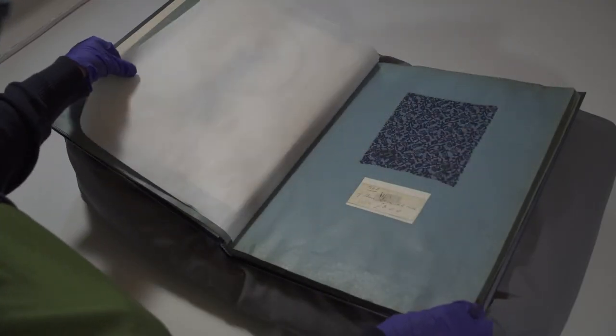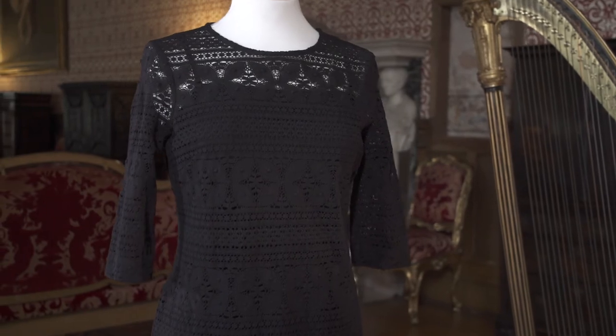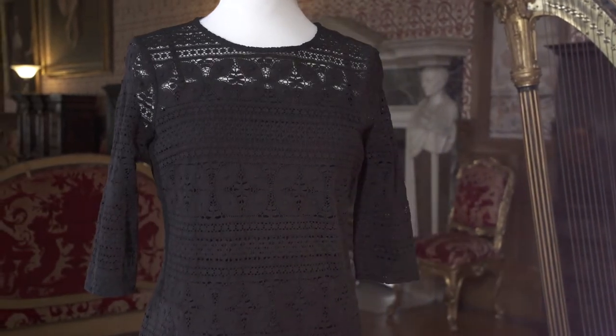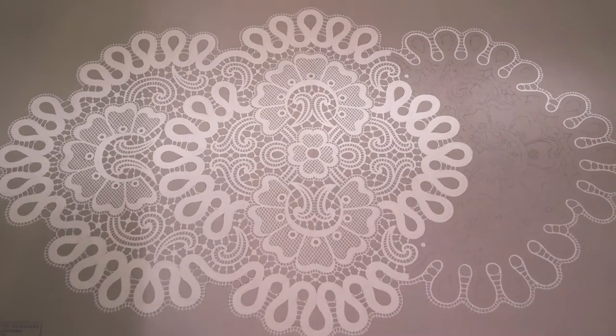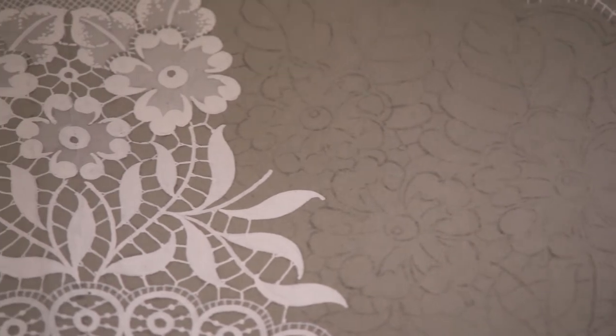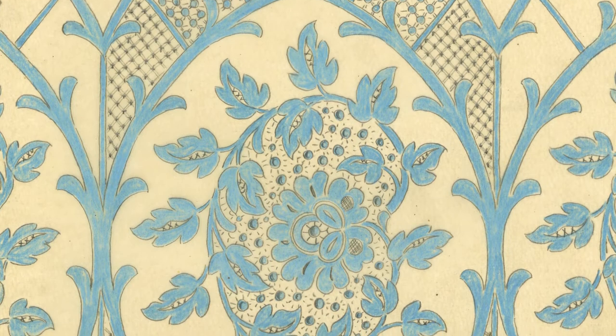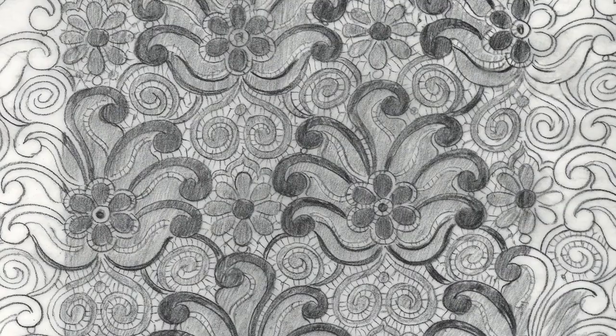With nearly a hundred thousand pieces, the collection comprehensively illustrates the chronological development of lace design and manufacture, from the earliest surviving machine lace made in the 18th century to a contemporary dress made with lace from a local company. Designs are a key aspect of the process. The collection holds over 600 lace designs from designers such as Charles Towne and Amy Atkin, who claimed to be the first known woman lace designer.